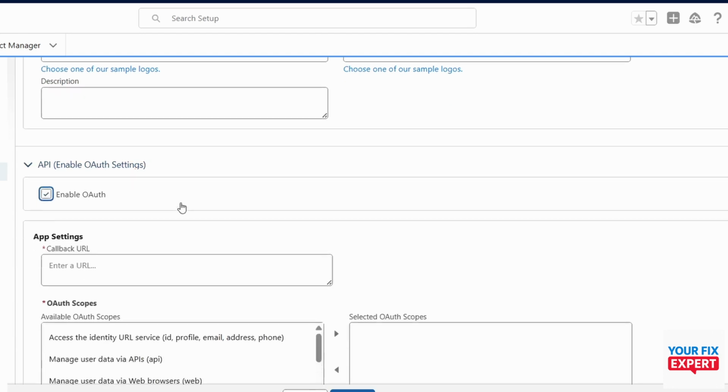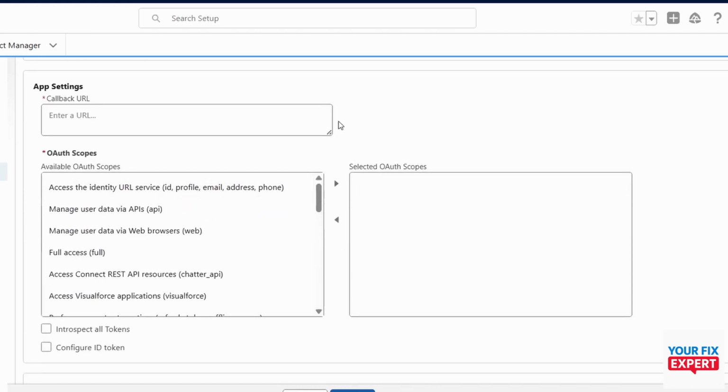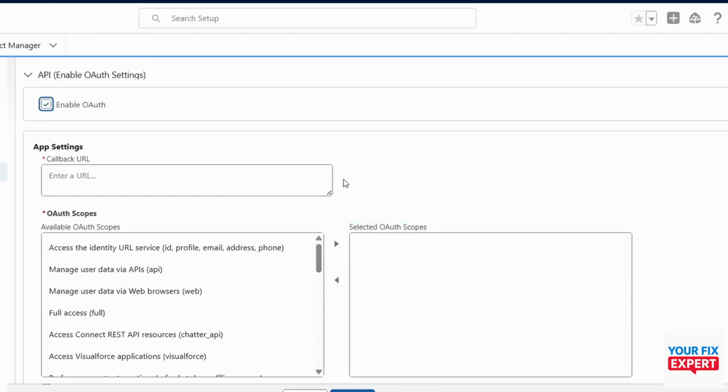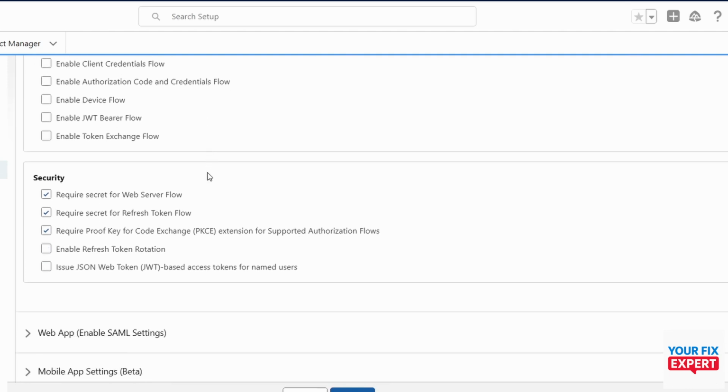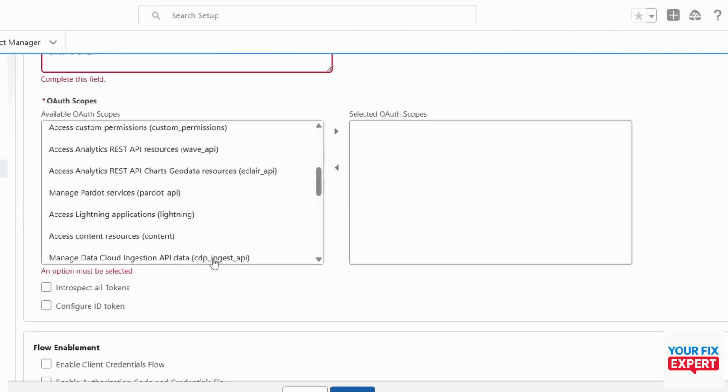And depending on your option, you'll have app settings over here, and you'll need to put in your callback URL. Keep in mind, a lot of these things will have these stars on them, meaning you have to fill them out if you choose this option. And then that is pretty much all you have to do. Just keep going down the list, filling out each section.